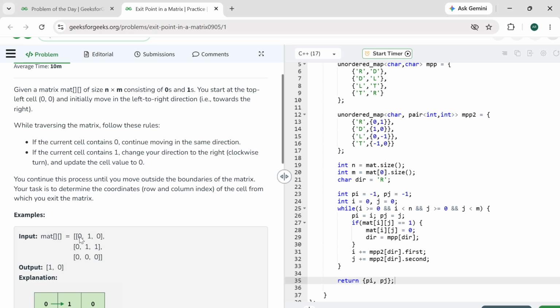Then it is always guaranteed that you will jump out of this matrix.